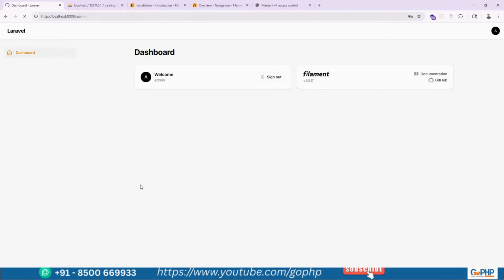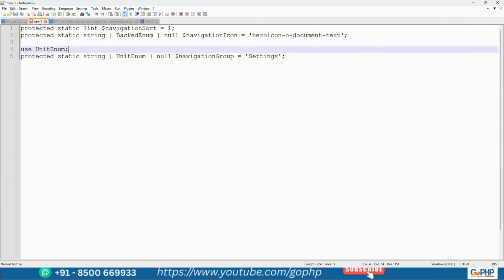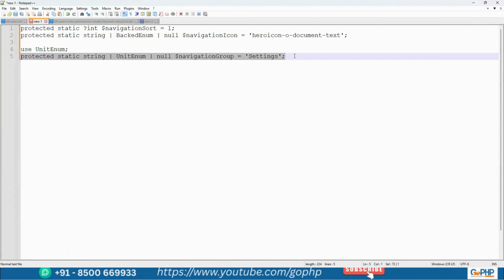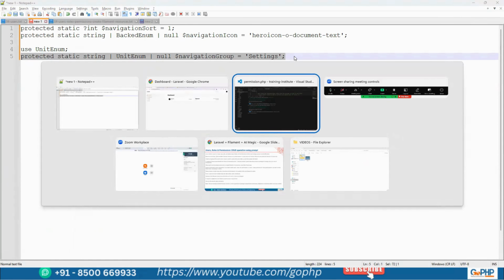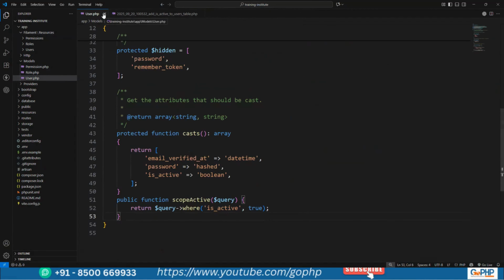It is taking some time. Is our application running? I started it. Please wait. Yeah, you see permissions, roles, users. We can group all these three menu items under a navigation group like User Management. For this, I have some code here in the editor. If you want to add a navigation group, this is the code you have to add into the resources. So what are the three resources you created just now? This is the model, close this, close this. I'm closing all.